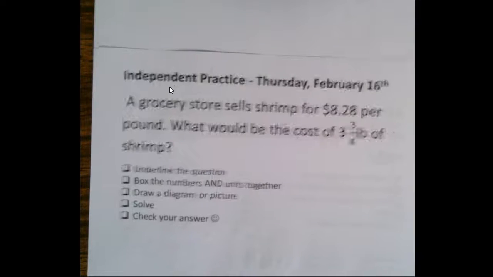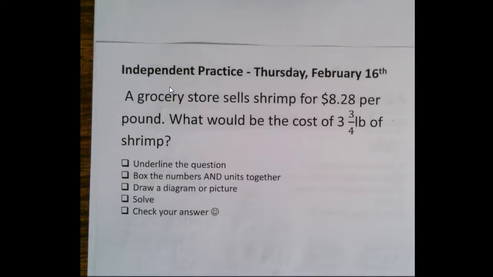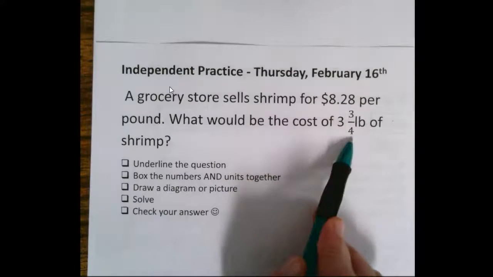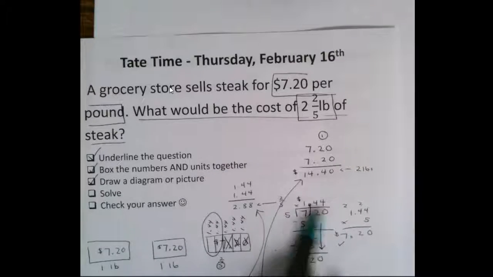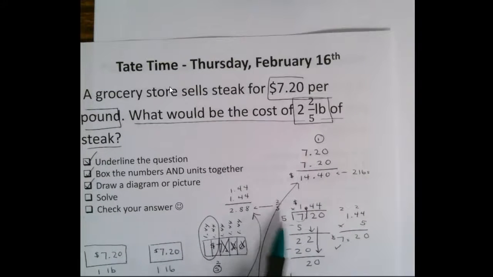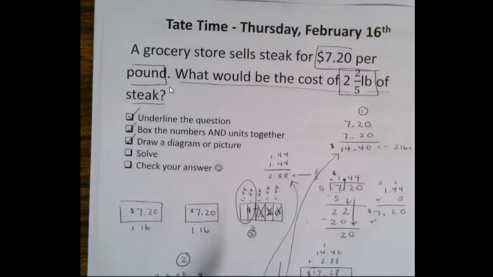What you guys are going to do, you're going to take your paper, flip it over please, go on to the independent practice side, and you have a very similar problem. Please do it whatever way you feel comfortable. You can either try to convert this to a decimal if you can figure it out. Think about quarters. Or you can also do it the first way and try to divide by the denominator to try to figure out how much each piece would be. Good luck.